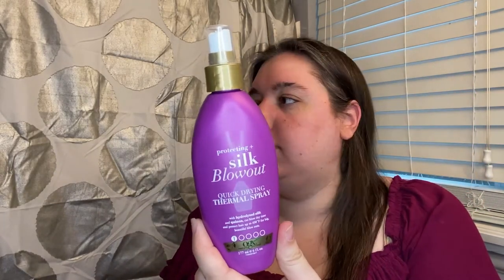Just using some really big clips. And I am going to use OGX Silk Blowout. It's a heat protectant so that I don't damage my hair, because this is a hot tool. So yeah, we're gonna do that. Wait, is this the right one? Yes, this one. Pull out a couple more pins.